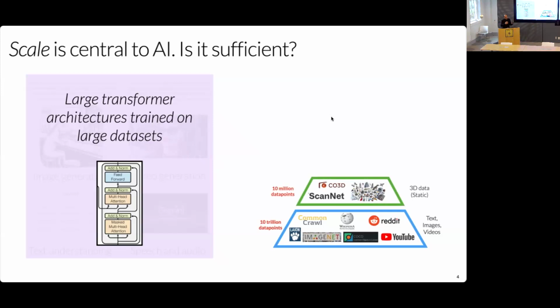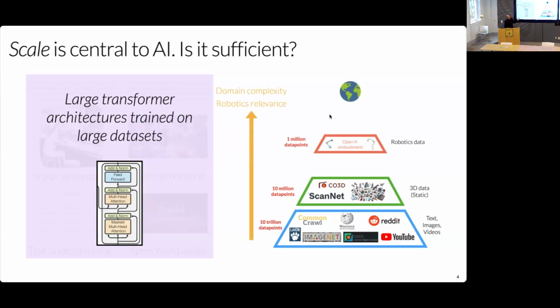What about dynamics and capturing all the rich variations of the web? And as you keep moving closer and closer, for example, there's the Open X-Embodiment dataset, which has 1 million data points with robot actions. So you run into this issue: you're getting closer and closer to the real world, but the amount of data decreases while the complexity of the domain increases, and it's certainly more evident in robotics. So how do we reconcile this trade-off and design the next generation of robot learning algorithms?